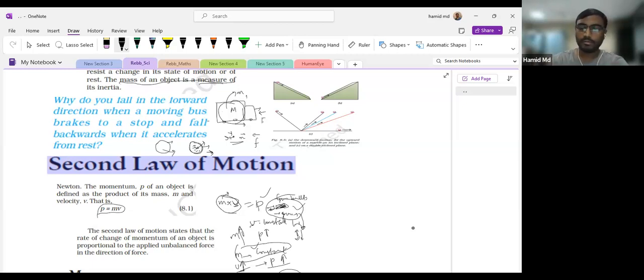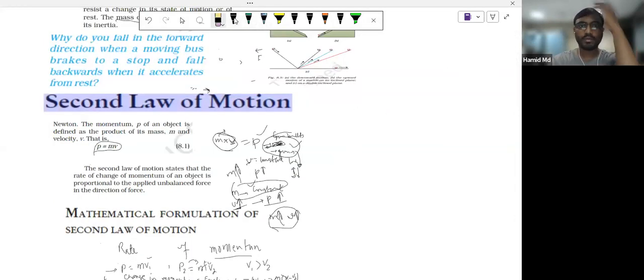So first of all, tell me what we mean by displacement. Have you heard about displacement? Yes, sir. What is displacement? The shortest distance from point A to point B. Okay, that's good. And what is the distance? The actual length of the path covered by a body. Okay, the actual distance, and displacement is the shortest distance between 2 points.